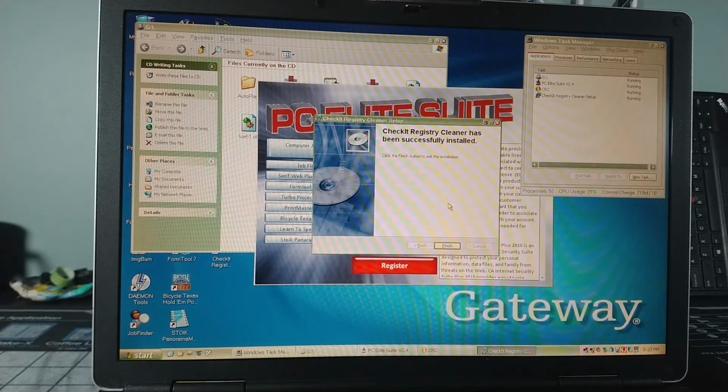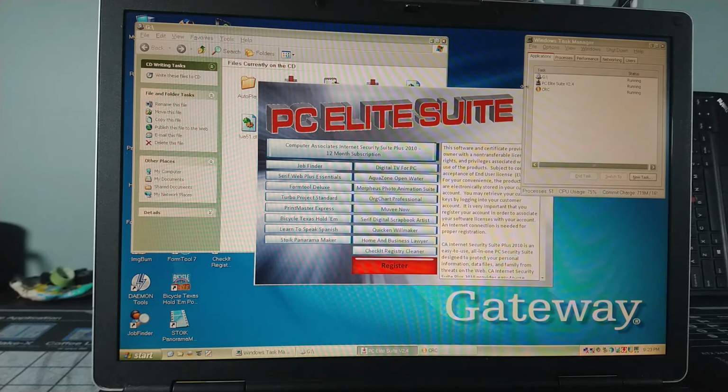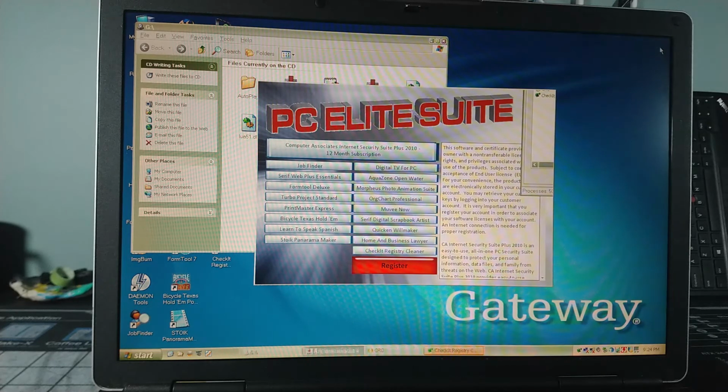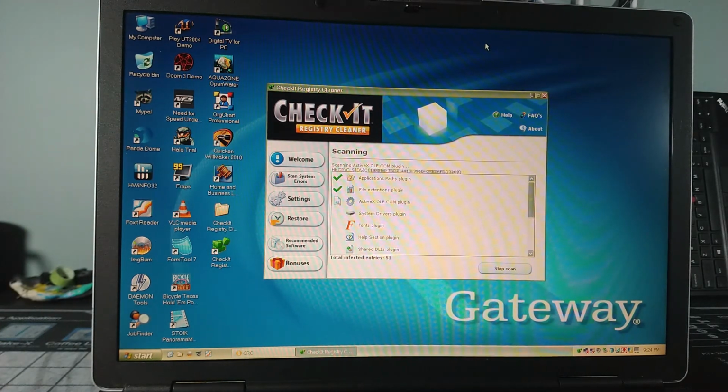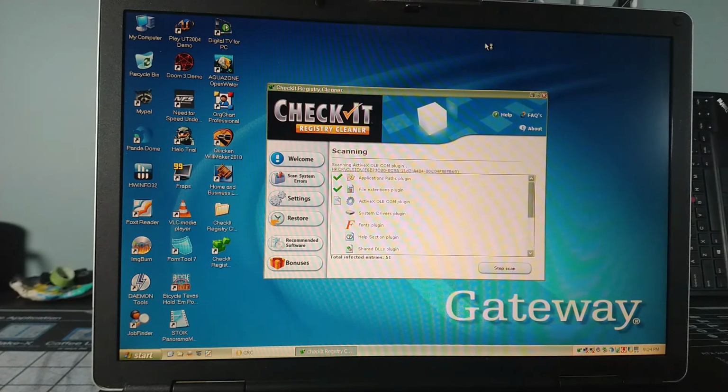Okay, I had to step away from the computer, but it finished. The Registry Cleaner finished installing. It appears that we have everything that was going to install working. Oh, look, Check It decided that it's just going to run. So I'm going to close some of this stuff down here. We're done with our installation, and Check It's going to do its business. I'm going to go ahead and remove our CD from the computer here.